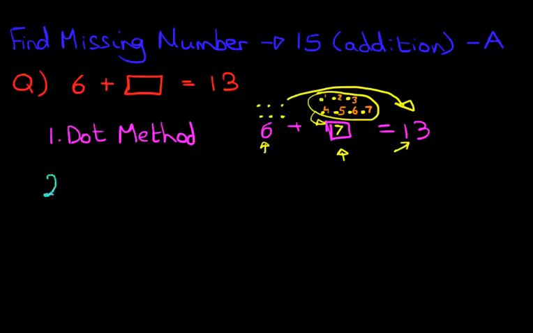Now we're going to look at the second method. The second method is the number line. Now do you know what a number line is? That's right. A number line is a line with numbers. It can start with any number and it can end at any number. So let's draw our number line over here. We're going to need to make it slightly big.